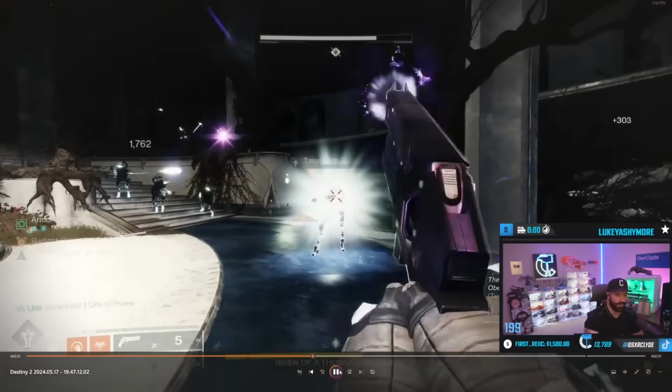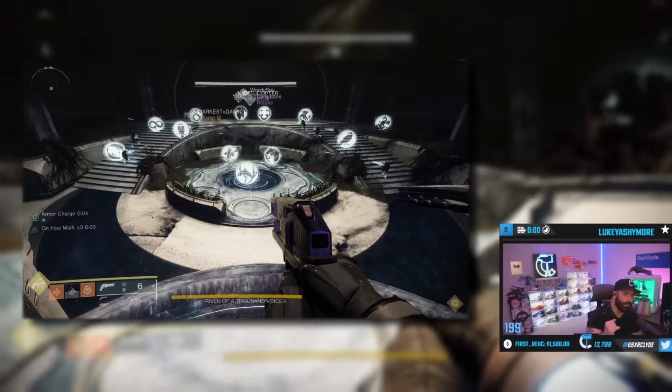So I'm going to pause this right here and kind of show you some stuff on the screen and explain to you what this is. I have a screenshot right here of what it looks like through the window on the first floor and what it looks like when you're in the window on the second floor.